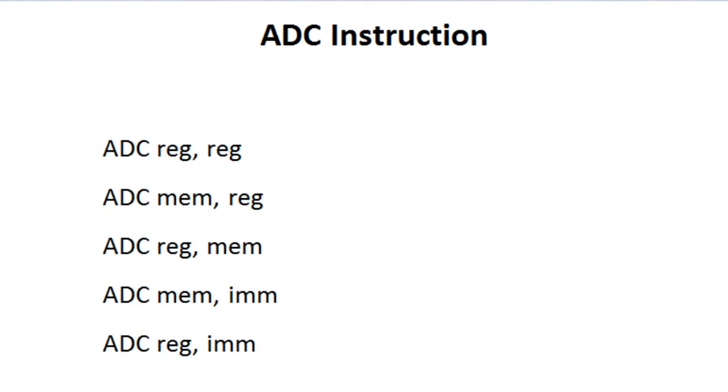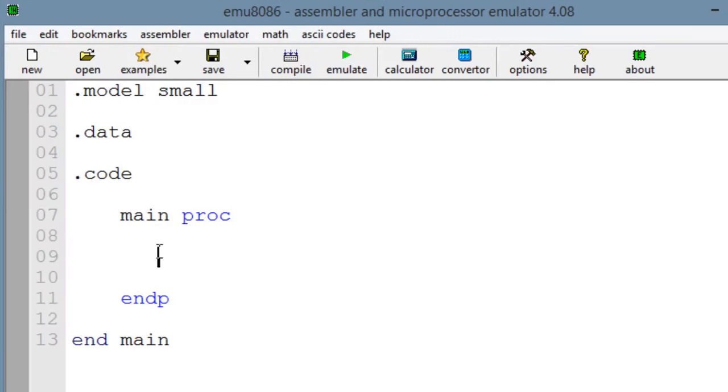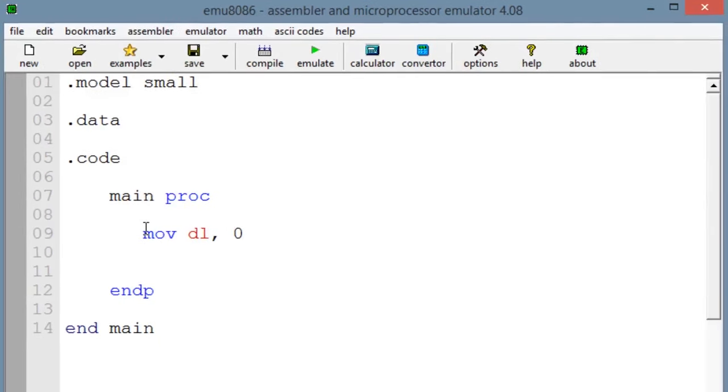All right, now let's open MU8086 so I can show you exactly how this instruction works. Let's minimize this here. Now, let's first start off by writing a few instructions. Let's type in MOV DL, 0. This is the example that's in the book. If you are following along with the book, it's Kip Irvine's Assembly Language for x86 Processors. This is the example they have in the book, so if you have the book, you can follow along.